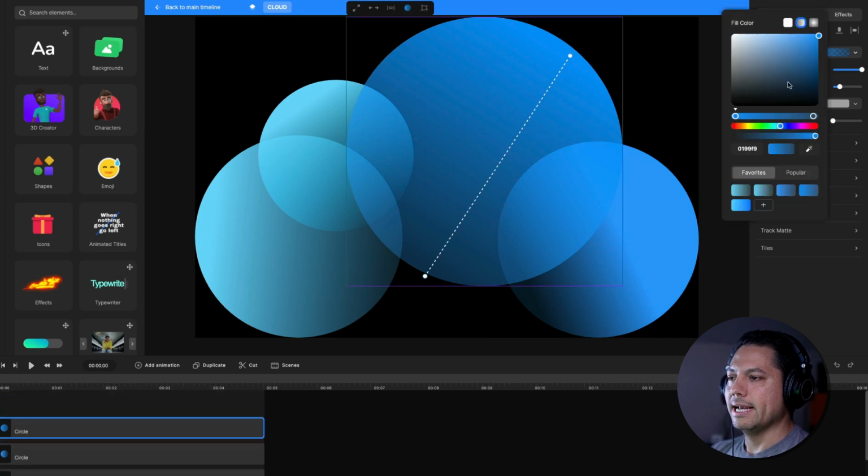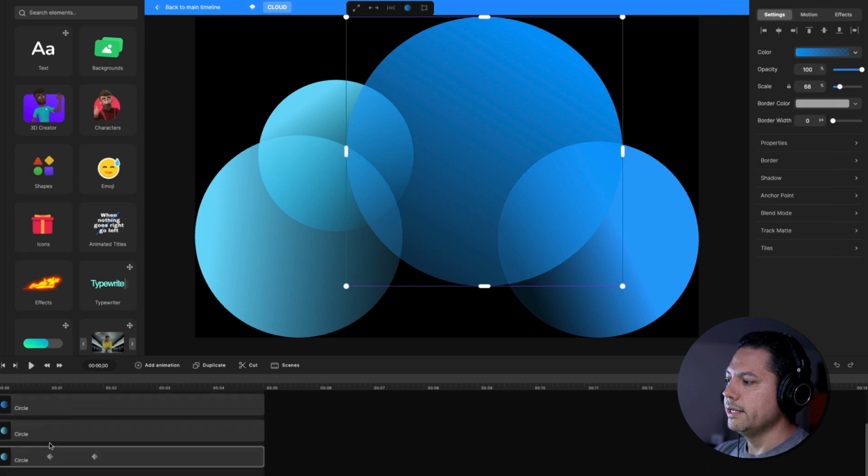Again, you can choose any types of colors for these clouds you want, but if you're trying to recreate these exact clouds, this is the color scheme you want. Just choose the blue towards the center there and find that lighter to dark, and you draw it out from there. So it's pretty cool. You can see you have all that color flexibility within Create Studio.